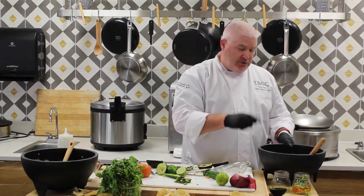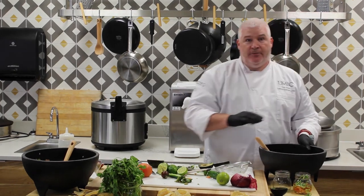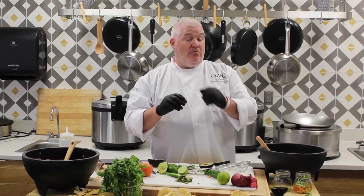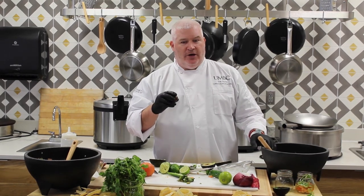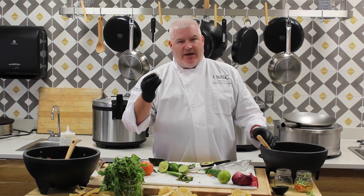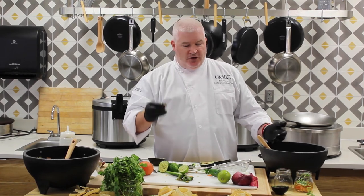So I didn't throw these pits out for a couple reasons. Reason one is if you throw a pit into your guacamole and get it all covered up, your guacamole won't turn brown on you as quick, okay? Also remember to take it out before you give it to your guests because they don't want to eat a pit full of guacamole. Other thing you can do is you can shave this with either what's called a microplane or if you have a sharp knife and get it really small, put it into a smoothie in the morning. It gives you a little extra fiber, a little extra vitamin A, B, and C, which are very good for you. Obviously, the avocado is a great food for you, high in omega-3 acids. This is one of the best foods you can eat.